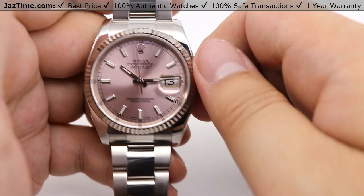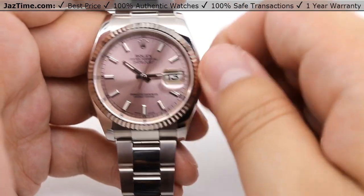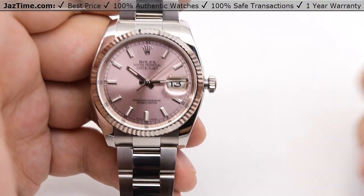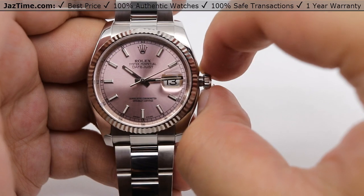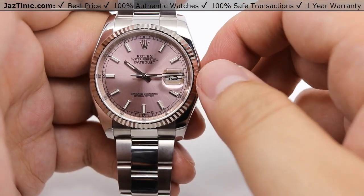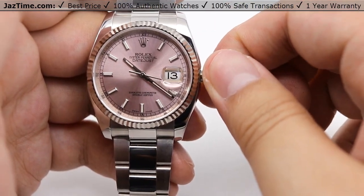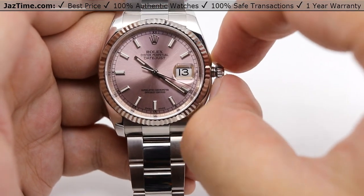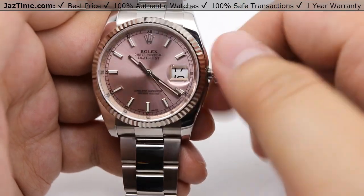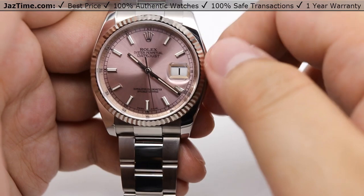As we move on to the functions now, the crown is a screw down Twinlock double waterproofness system. In a standard position, you can actually wind the watch. About 15 to 20 winds is all you need to get it started from a dead stop, such as if you left it on your nightstand for a few days, then you do have to rewind your watch unless you have a watch winder. I'm actually going to go ahead and pull out to the final position just to move the hand out of the way, because in the next position, from the standard position, you'll be able to adjust the date instantaneously by going clockwise. You can see the date just quickly changes.